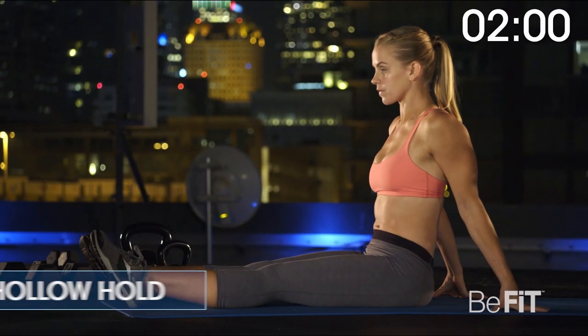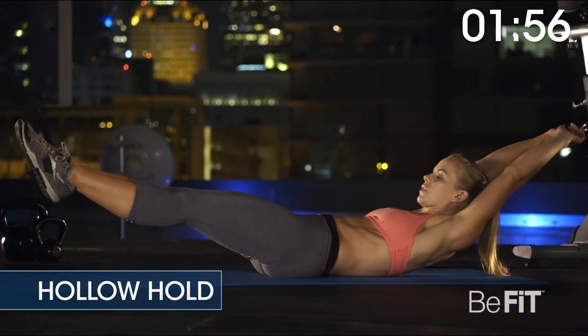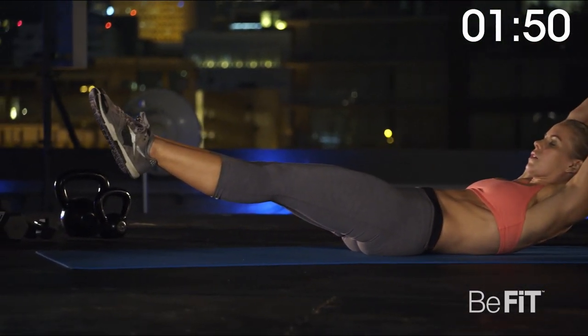Three, two, one. Hollow hold for 60 seconds. Lie on your back with your arms extended above your head. Slowly lift your legs, chest, and head off the floor. Hold the position.